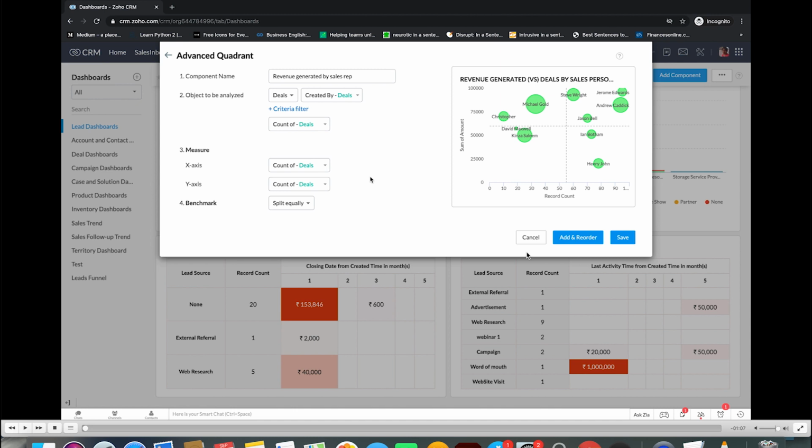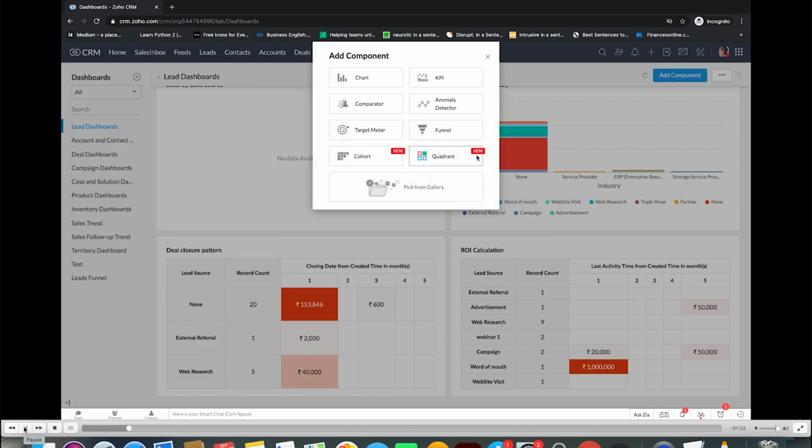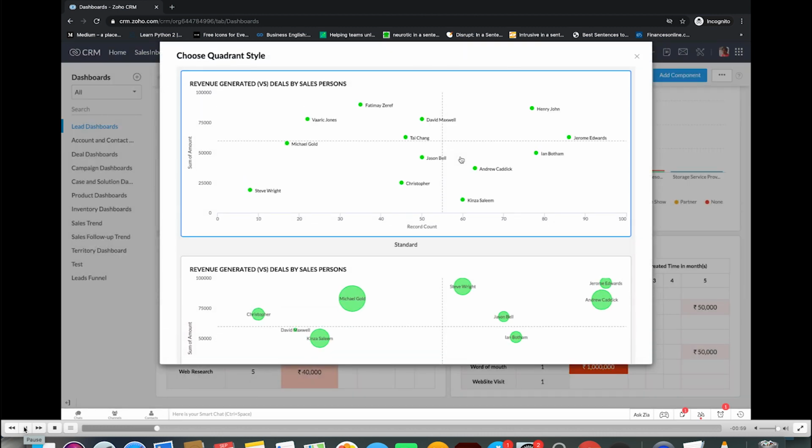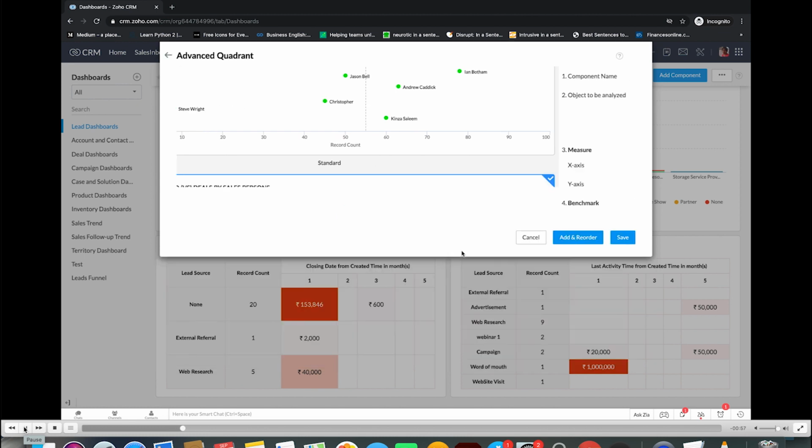Once you log into your crm.zoho.com, you have the dashboards module, and you also have add components. Now click on add component, and instead of cohort, this time we're going to select quadrant. And we have two types of quadrant style. I'm going to select the advanced in this case.